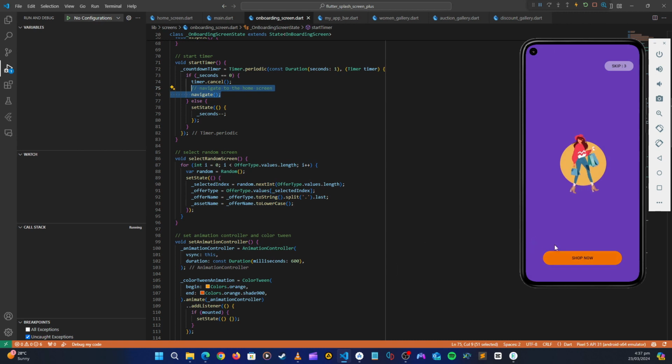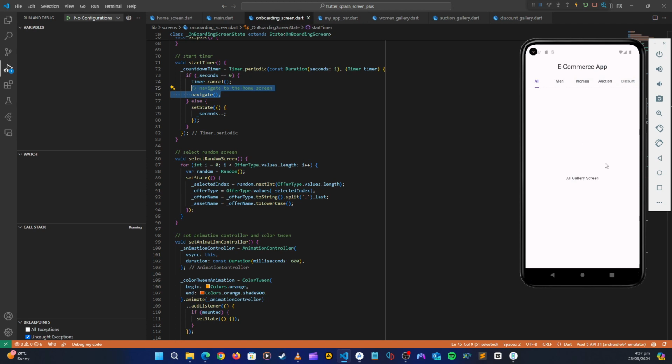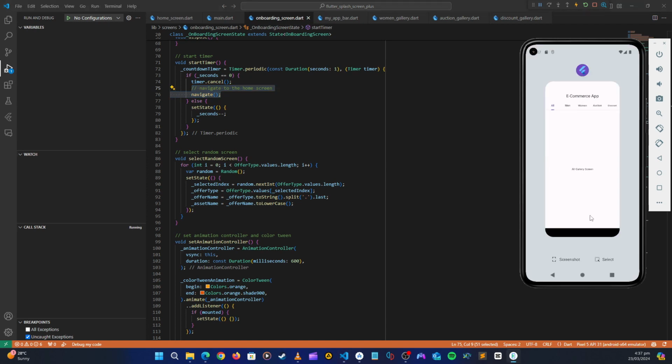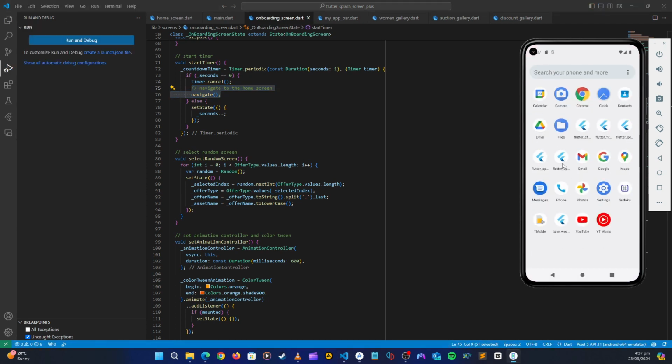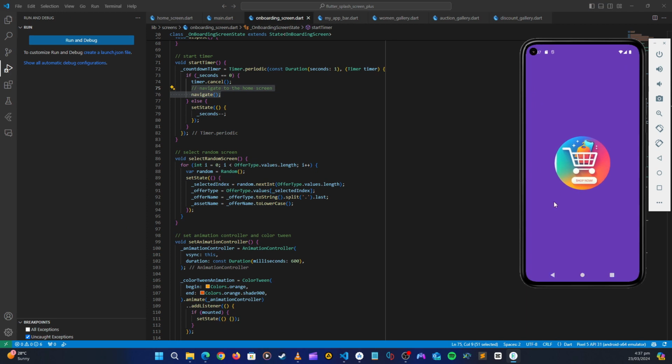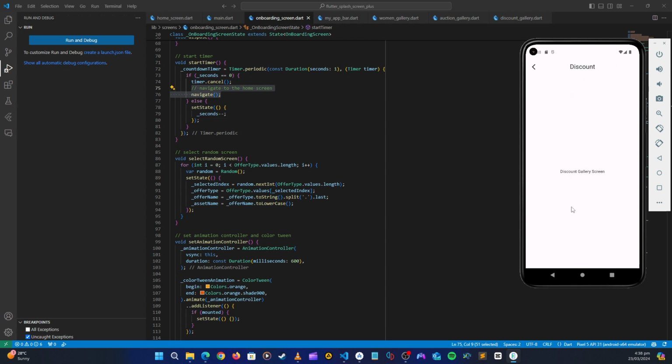All right, our application has started. If this reaches 0, it's going to go ahead and go to the home screen. Then if we close and run it, we have that. If the sale is here, click here, it's going to take us to the discount screen. Come back here, we come to the home screen, and so on.